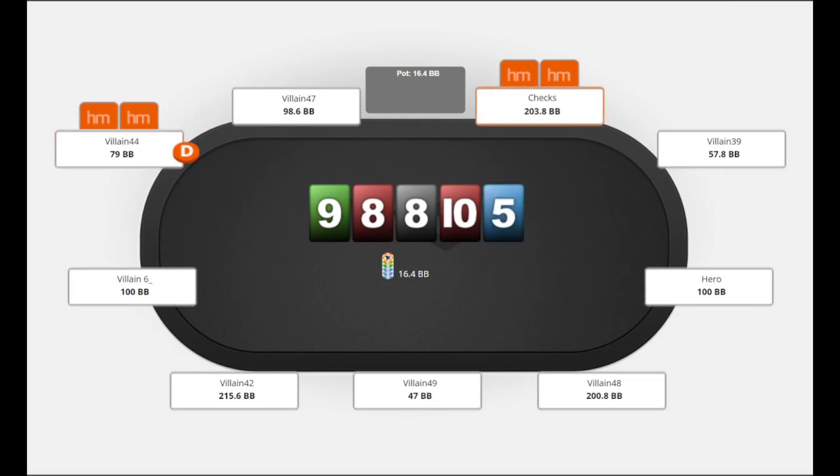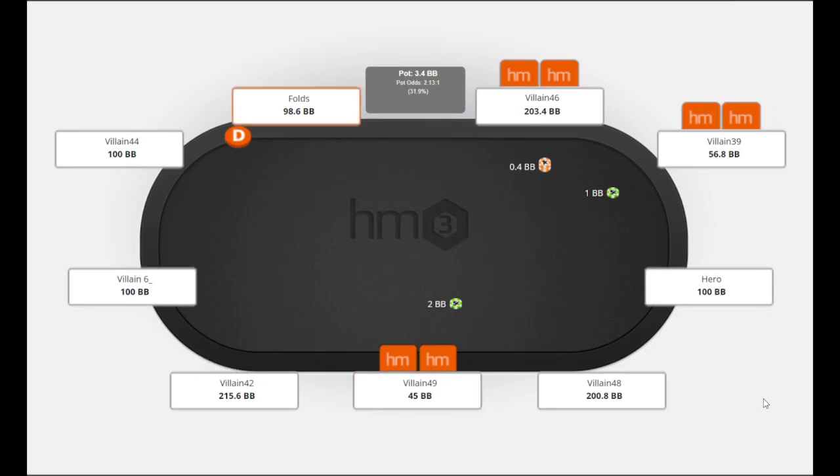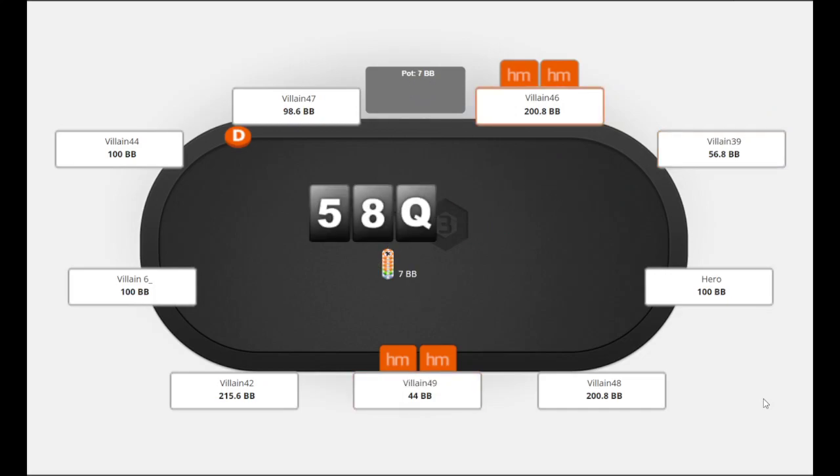I was just minus just over 2 buy-ins. I think, well, it's a $5 game, yeah. So there's $5 9-max at PokerStars. So we're playing really tight, folding. I think my VPIP in this game was 10, 11, 12. I wasn't playing that many hands, about 10 or 12 hands.